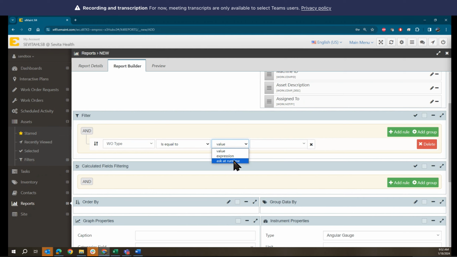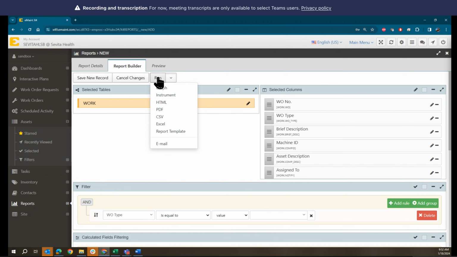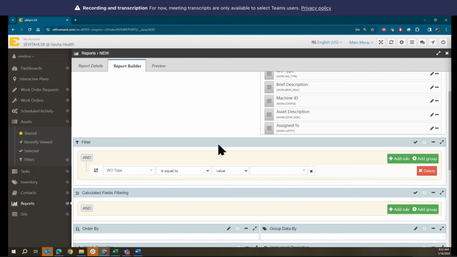At runtime, when you open the email and select run, the system is going to ask you what type of work order you want to see in your report. In this case, because that report is going to be auto generated, I need to select the value.